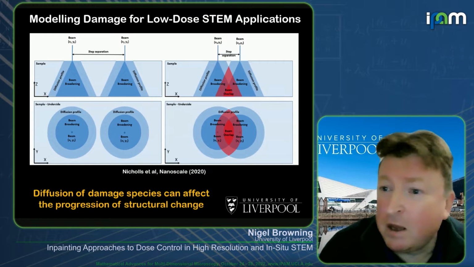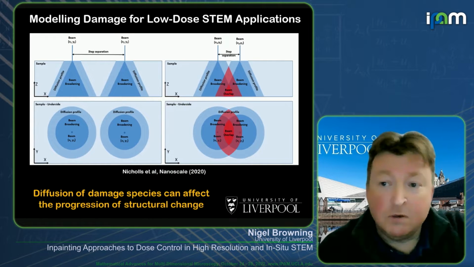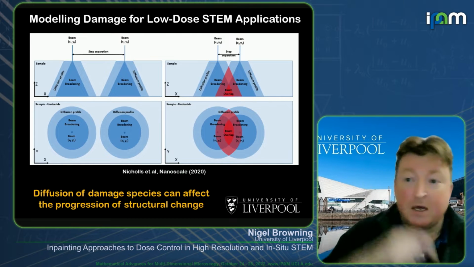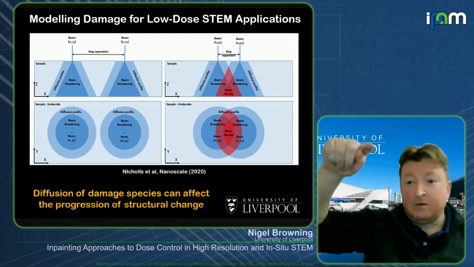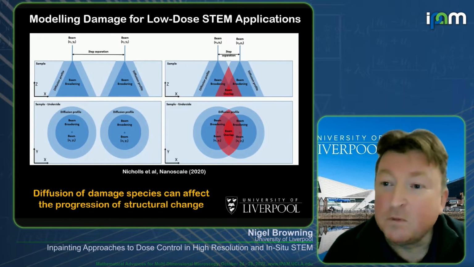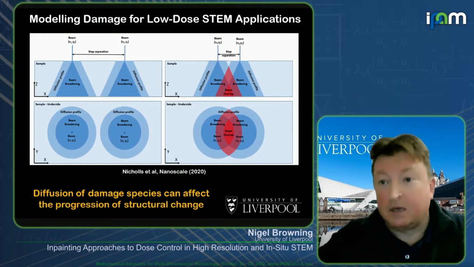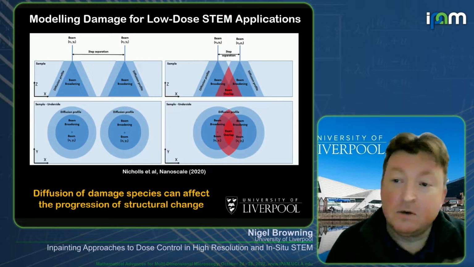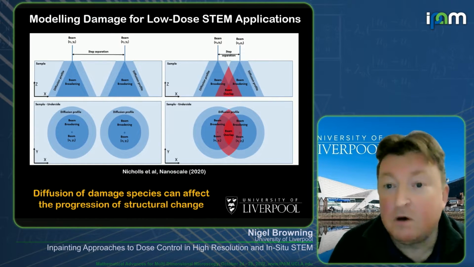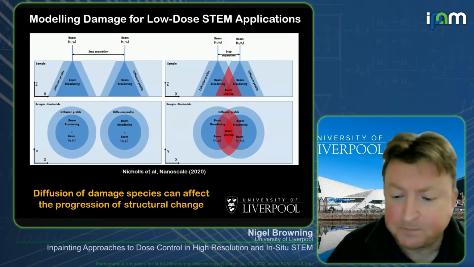In the days when we used to do line scans across grain boundaries and interfaces for compositional analysis, you used to be able to push the defects ahead of the beam. So you'd have a line profile going to a grain boundary, and then you go across the grain boundary, and on the other side, it would be completely flat. And the reason for that, again, is the overlap between the beam is actually pushing the damage around. And so in addition to having a dose effect, in addition to having a dose rate effect, you also have a dose overlap effect, which is affecting your ability to get good images out of STEM.